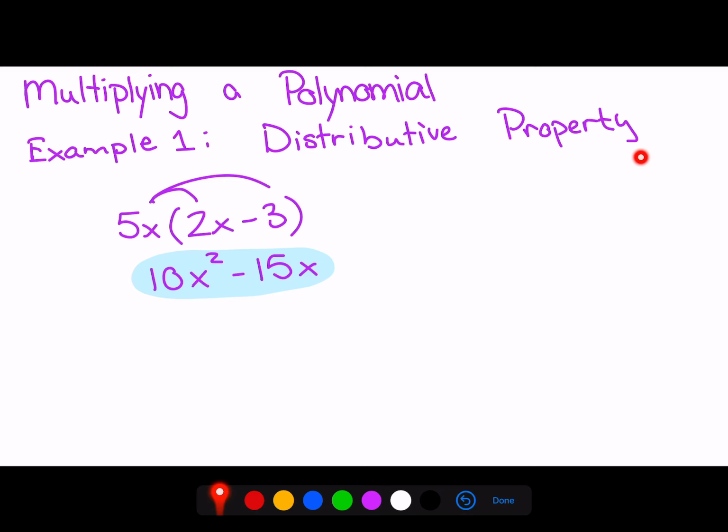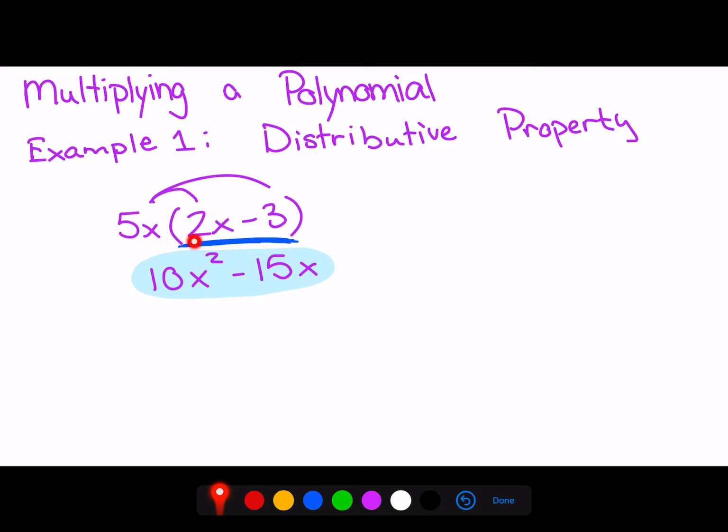The distributive property says, if I have a number on the outside of parentheses, so this parentheses is just a chunk. That's the way that I'm going to think of it. This is just a chunk of an equation. And I have a number on the outside of it. Now, as we can see, there's no operation in between the parentheses and this 5x here. So if there's no operation here, that means that we're multiplying. So I'm going to multiply this 5x by the entire chunk, by the entire parentheses here. So this would give me 5x times 2x and 5x times -3. And I just draw this to show that, hey, I'm multiplying through the parentheses. I'm multiplying it by both numbers here. Not just one, but both.